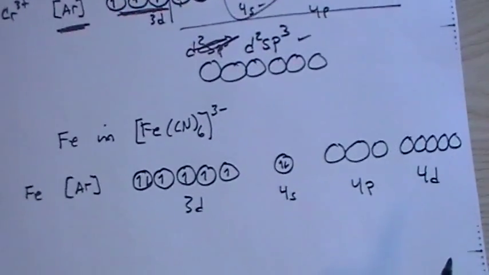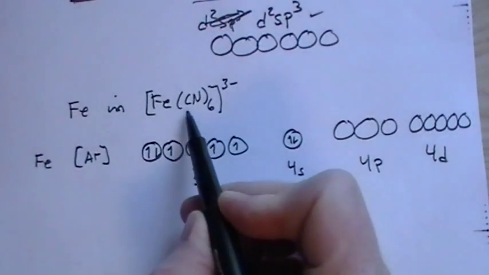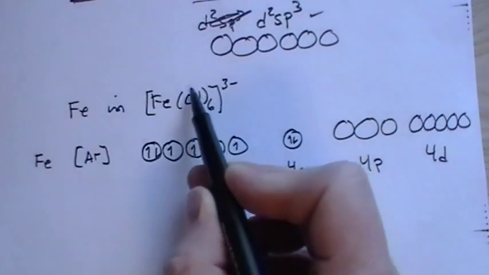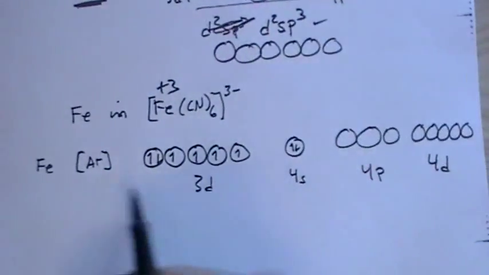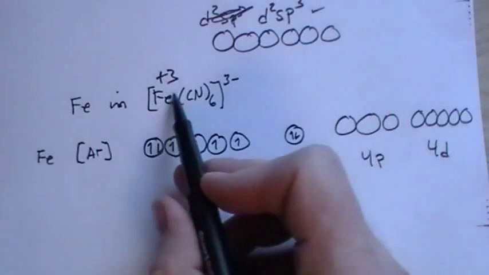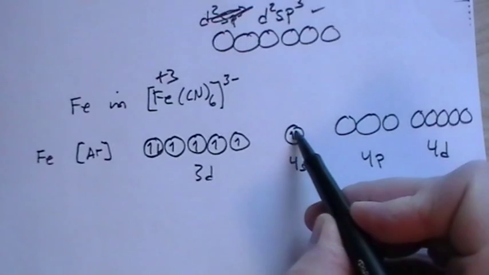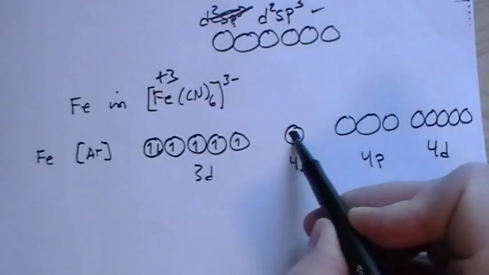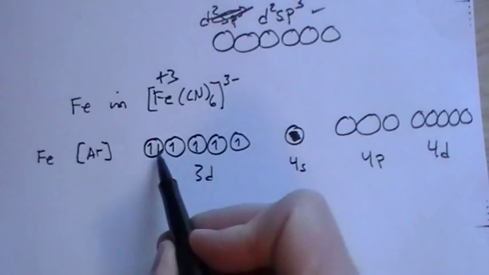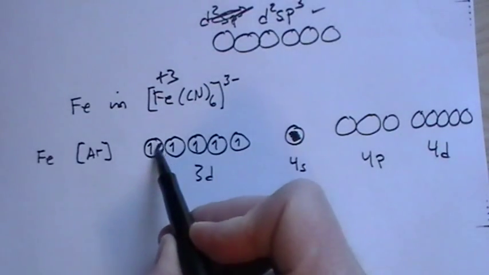And so let's do it again down here. We have iron. Now the cyanide has a -1. There's 6 of them, so -6, so this must be +3 again. Here's the orbital diagram for iron. Since we've got to get rid of 3 electrons, we get rid of these 2. And sorry, I can't erase them, but just know that that's now empty. And then we've got to get rid of a 3rd, and we get rid of the one that's paired up.